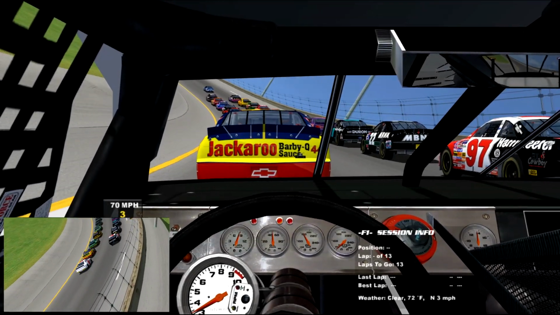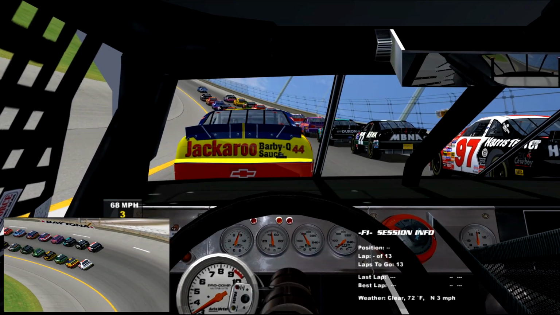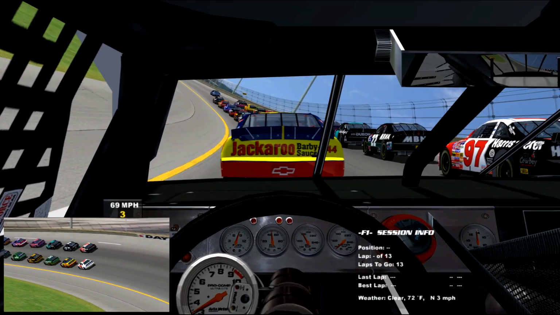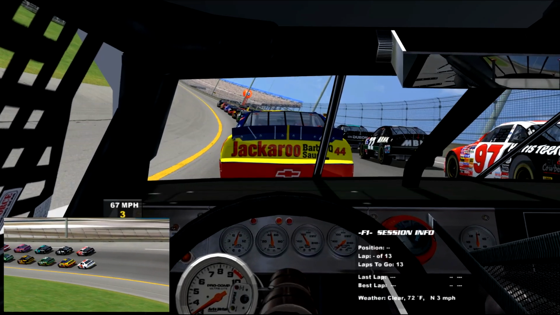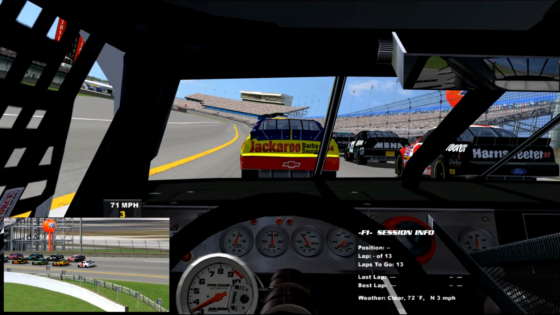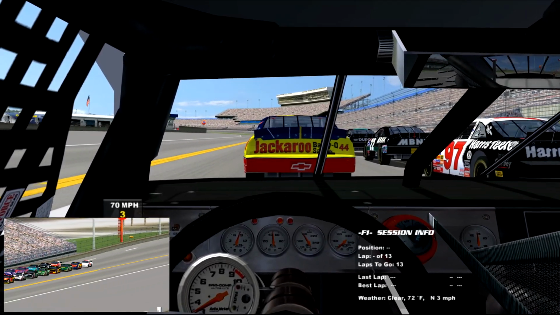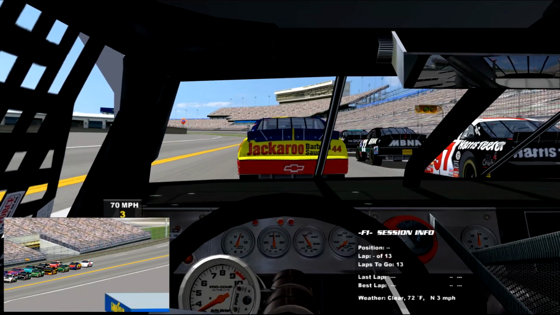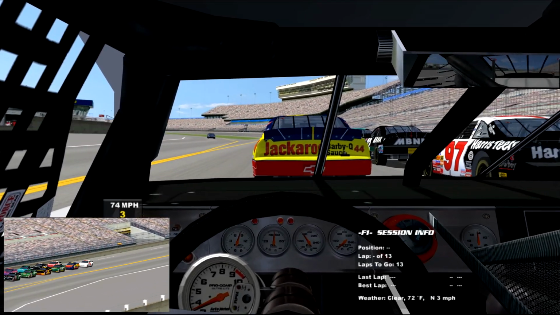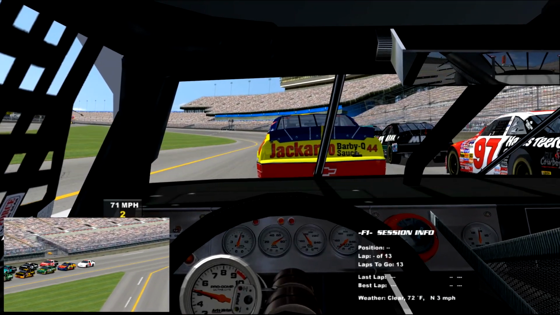Rolling through turns 3 and 4 at Daytona, at the back of the pack here for a qualifying race. The year is 1995. We're going to see if we can make some moves here to get to the front of the pack. We got a short qualifying race, 13 laps. We'll have to try to get as far up in the field as we can to get a good starting spot. Put it into second here for the start.